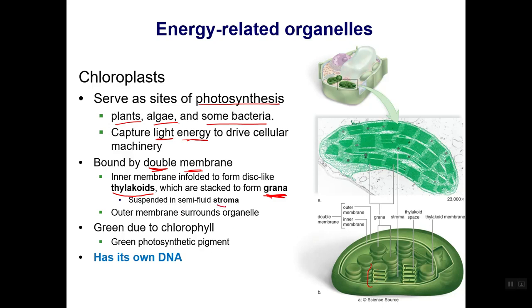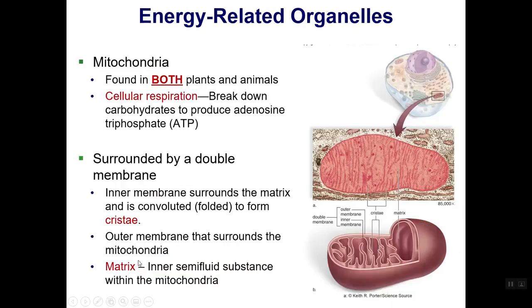They are suspended inside of the stroma. The stroma is the liquid. It is just like the cytoplasm is for the cell. So again, let me draw up here. Within the cell, it's full of fluid, which is mostly water. We call that cytoplasm. The fluid within the chloroplast is called the stroma. Same thing, different name because it's in a different spot. Now, these chloroplasts are green, and that's because they are packed with chlorophyll, which is a green pigment. And that's why plants are green. And last point, they have their own DNA.